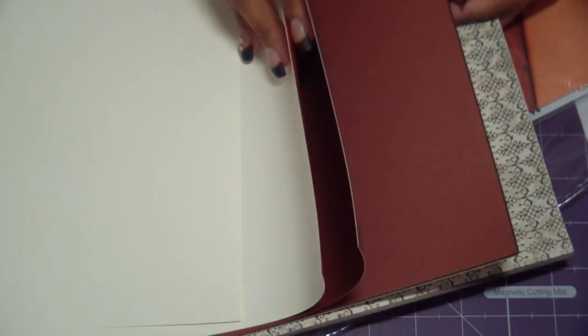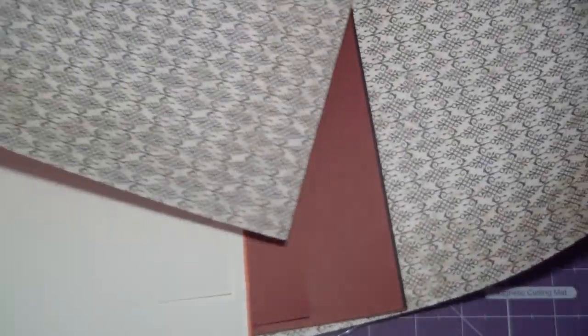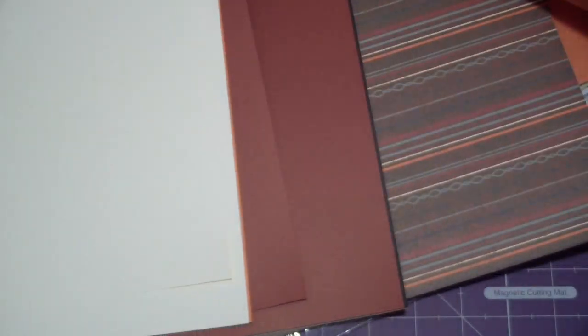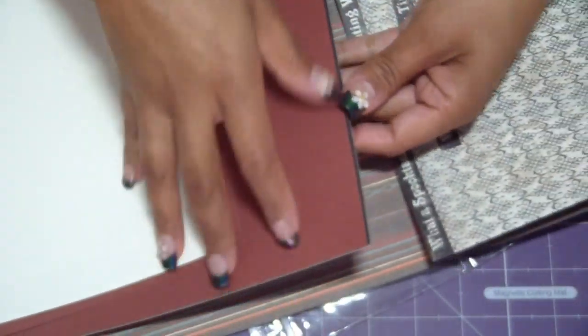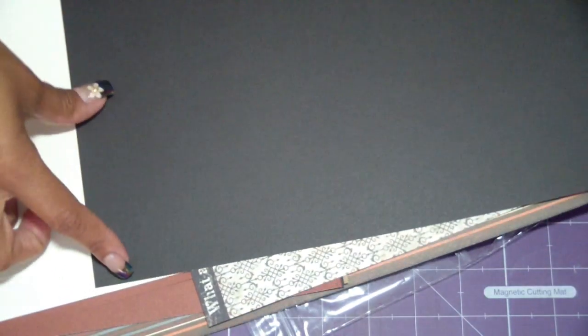So what I'm gonna do is pick a couple of pages. Actually, what I need to do is pick the paper I'm going to be using anyway. So let's see here. I will choose, I really like this black, or this kind of cool, I think I'm going to use both of these papers. So it has the orange on the back and then also this like candelabra or chandelier paper for the outside of the wrap, the box. So I'm going to need maybe, I guess I can just go with black for the inside. Okay, so this one piece of paper, I'm going to cut it to 5 by 12.